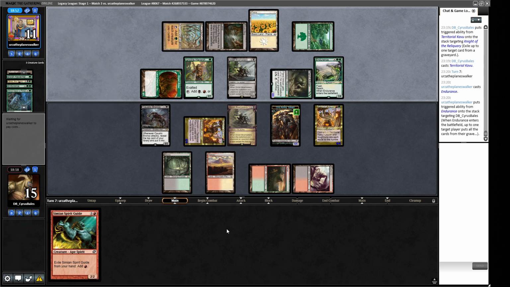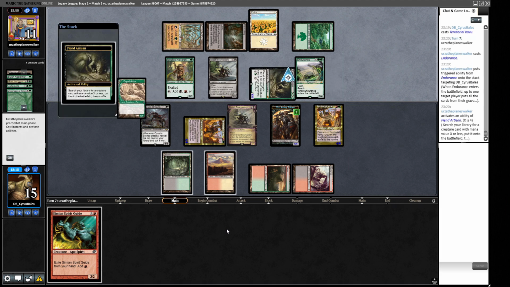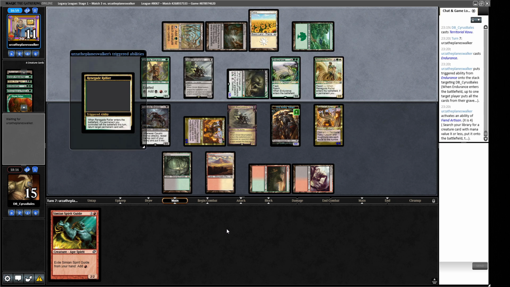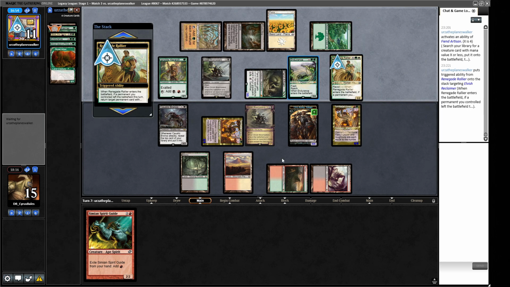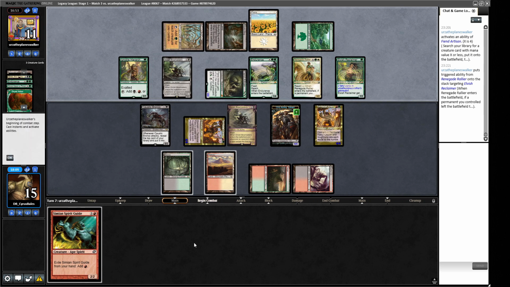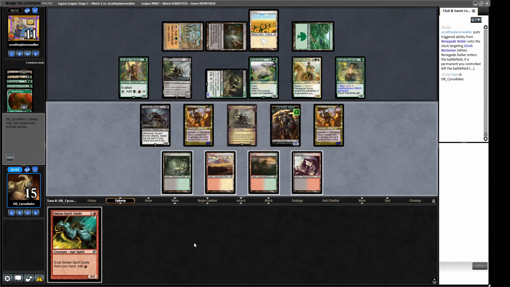Okay, now we're going to see another Knight of the Reliquary, I suspect. And they're sacrificing their Dryad Arbor because it's a creature and a land, so it will pump their Fiend Artisan and their Knight. Our opponent's thinking on this one a while. Renegade Rallier is what they've gone for in the end. So this gets back a permanent from their graveyard. Yeah, that's pretty good. Alright, deck, we need something good here.